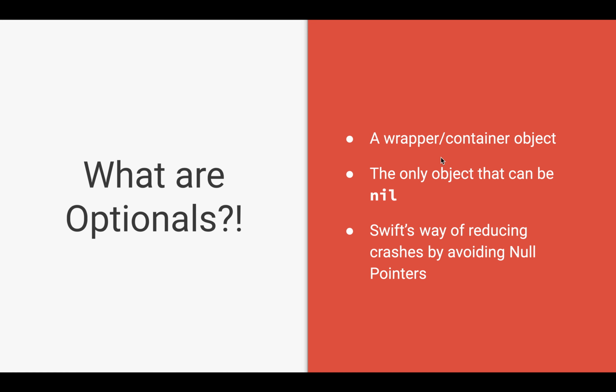Okay, so an optional is a wrapper container object. I think, oh God, is it actually? I think it's just an enum built into the Swift language with some syntax sugar that is basically just wrapping. It's a generic type that's going to wrap whatever type you put into it. So like I said, string optional is basically just an optional genericized to string. So it can either contain a non-optional string, or nil, right? Optionals are the only values that can be nil in Swift.